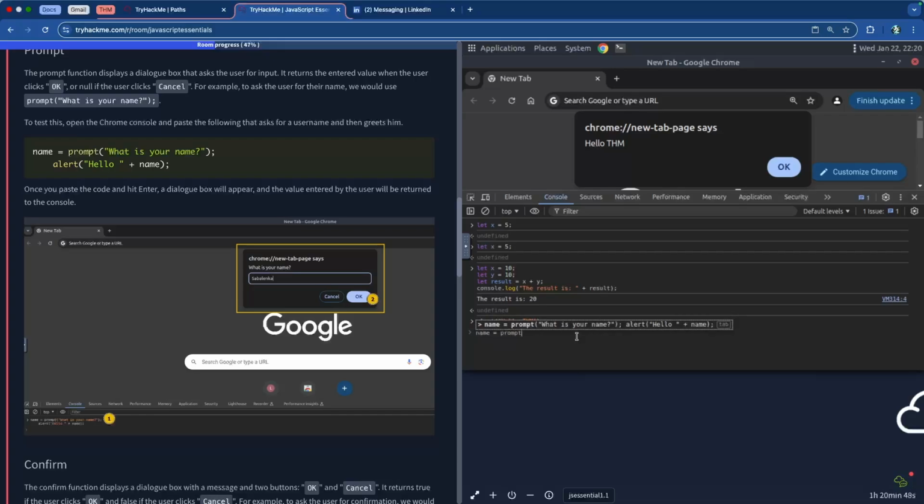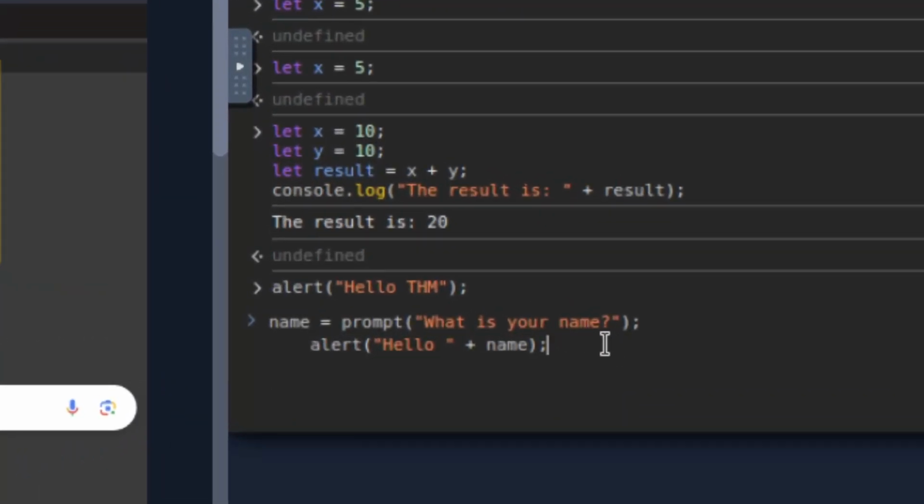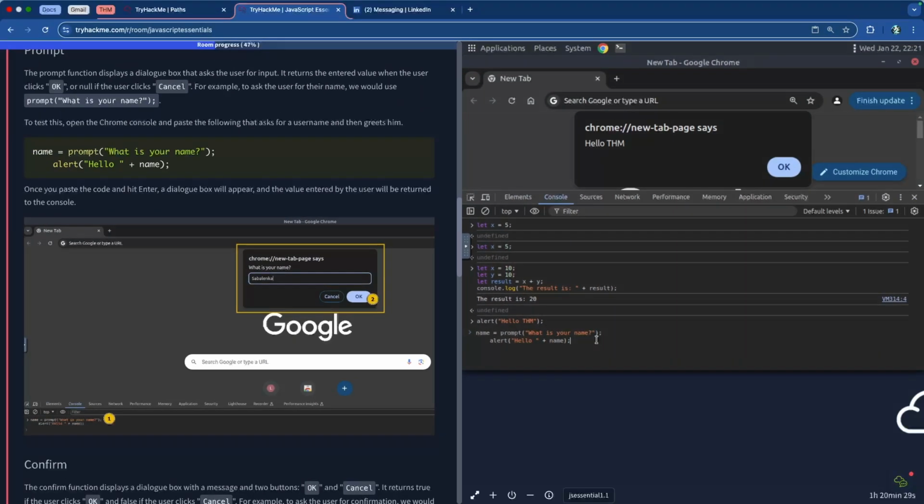That's so crazy that it just fills it in for you. I'll just press tab and it fills it. I wonder if it's just remembering what somebody else did and filling it in. I don't know, but that's basically the script right there. Prompt, what is your name, and then hello name. I'll press enter and see if that actually works.